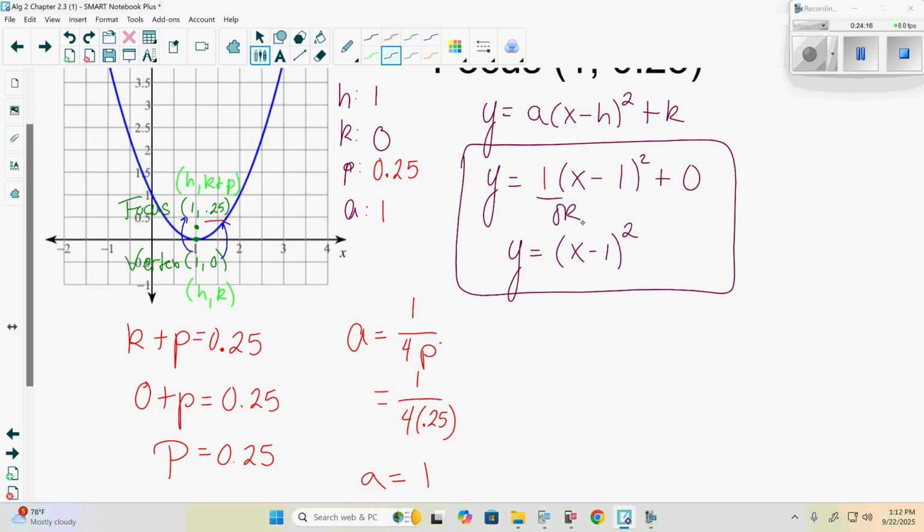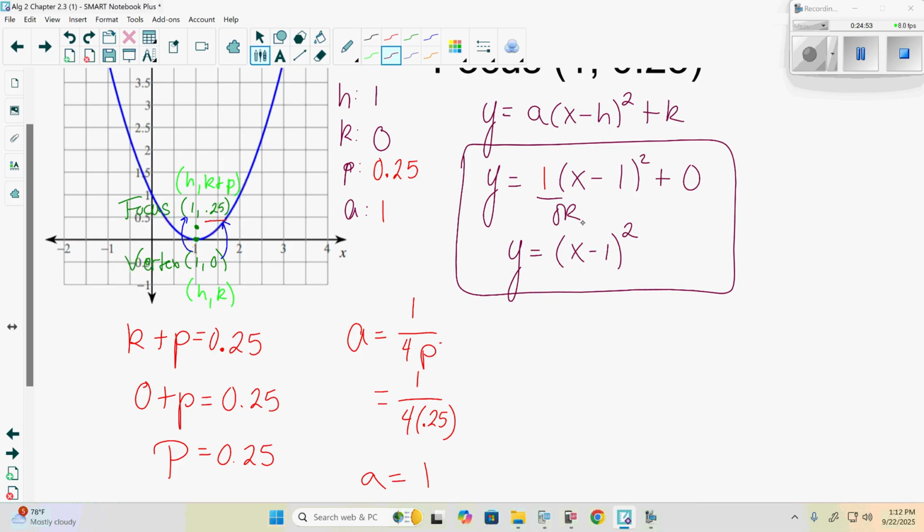Questions on this here? Because the bigger takeaway is not so much the specific numbers or how it's written. What is changing? How do we connect the two back together? If we understand how we connect it, more than just what the numbers are, is it positive, is it negative? Now, what's changing from vertex to focus? That tells us what the equation is. We find those values for H, K, P, and A, plug them into the equation, we have our equation, we're done. It's more focused on the general form, not the specific cases.